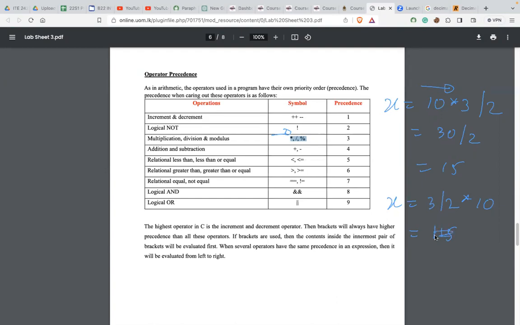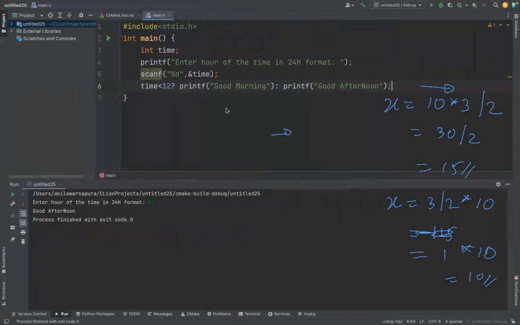Therefore, output is 1, and multiplied by 10, so output is 10. If you evaluate in this way, output is 15, but if you evaluate in this way, output is 10. I think we can get this from an example.